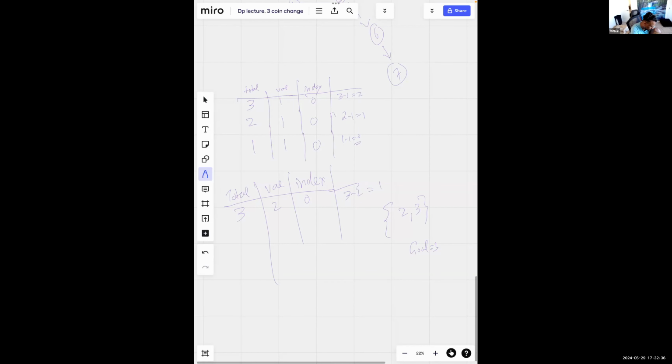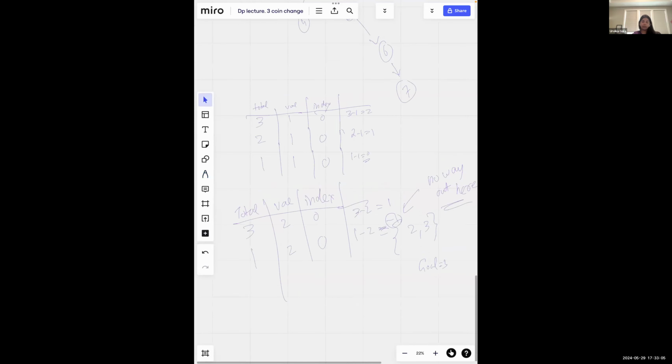Again he includes himself: 1 is incoming, my value is 2, index is 0, so 1 minus 2 is minus 1. Now we hit minus 1. It is telling us there is no way out of here. If you take that route of including yourself, there is no way out, and that is an exit condition in itself.